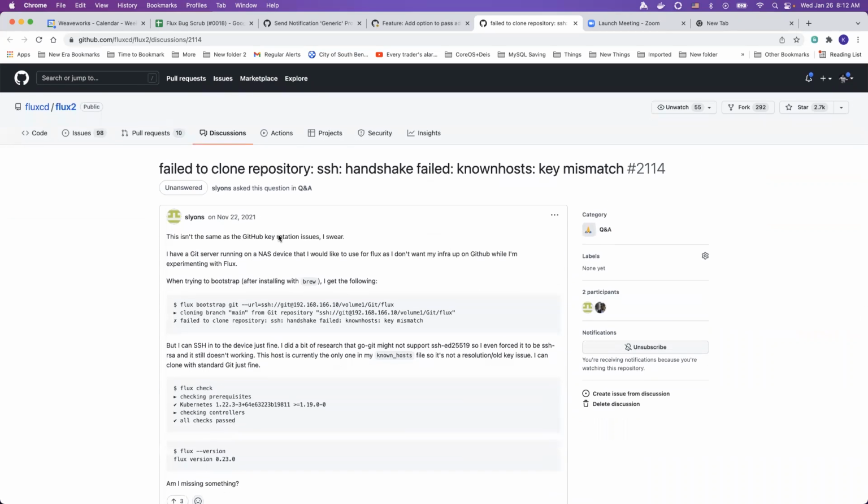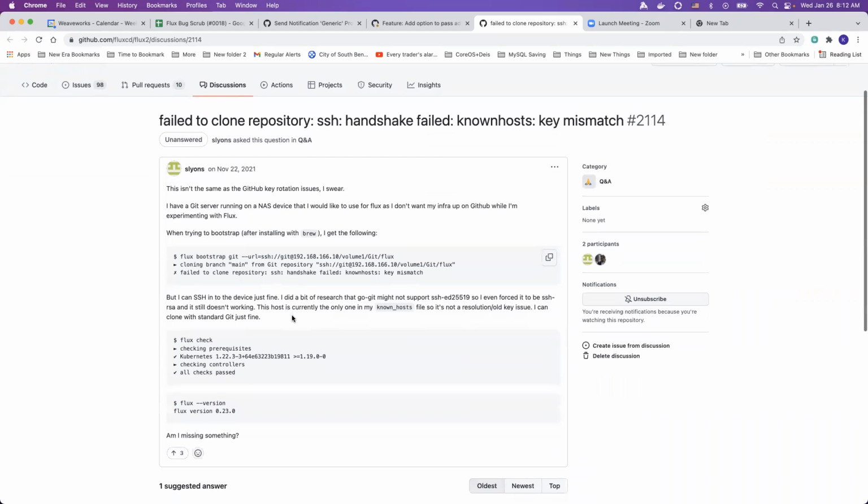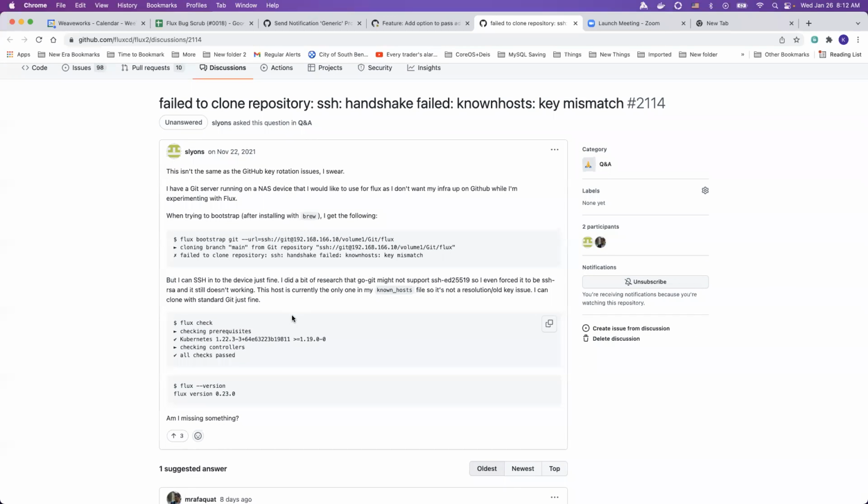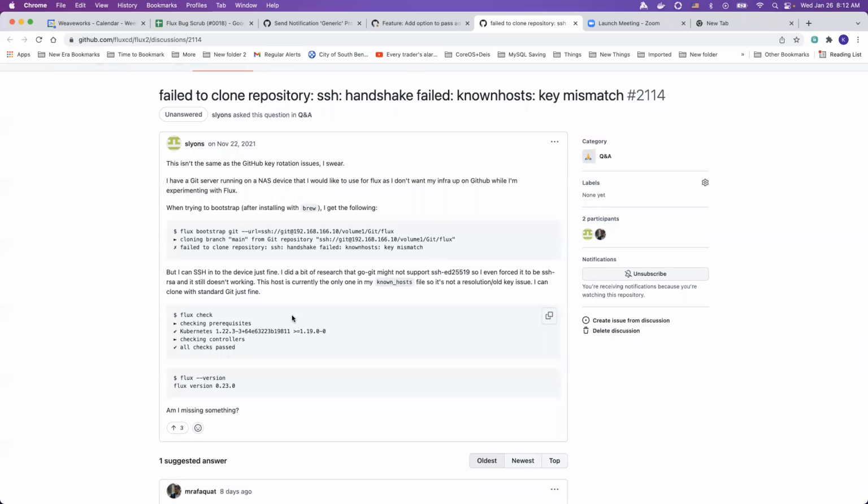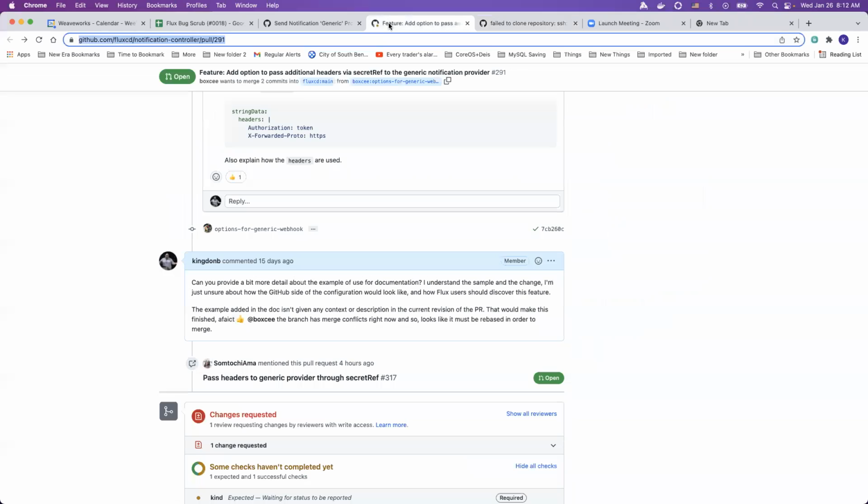Okay, so yeah, it says in the very first line, this is not the same issue. Okay, well, I don't have anything for this now, but maybe we'll come across something as we go.